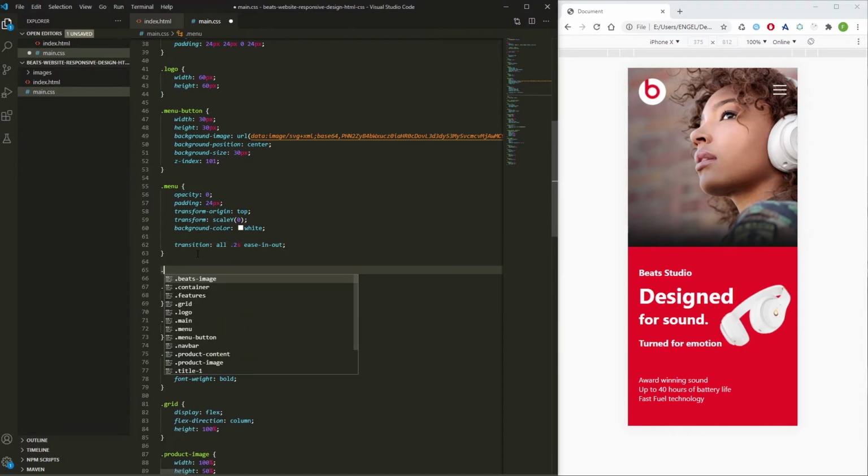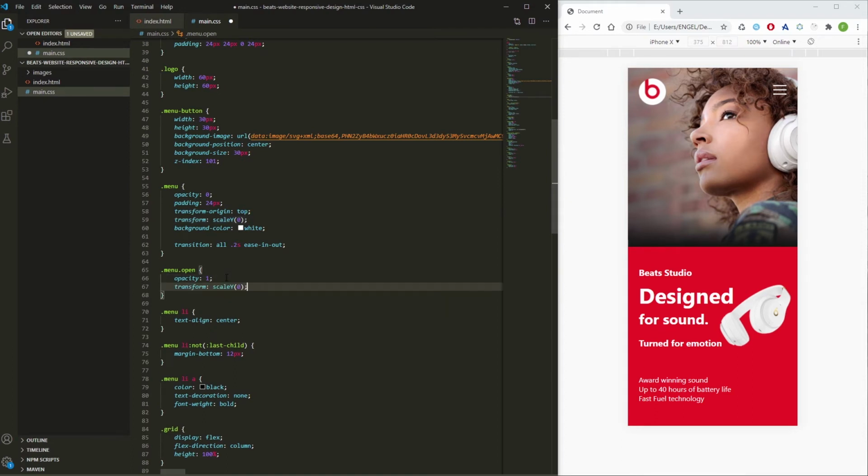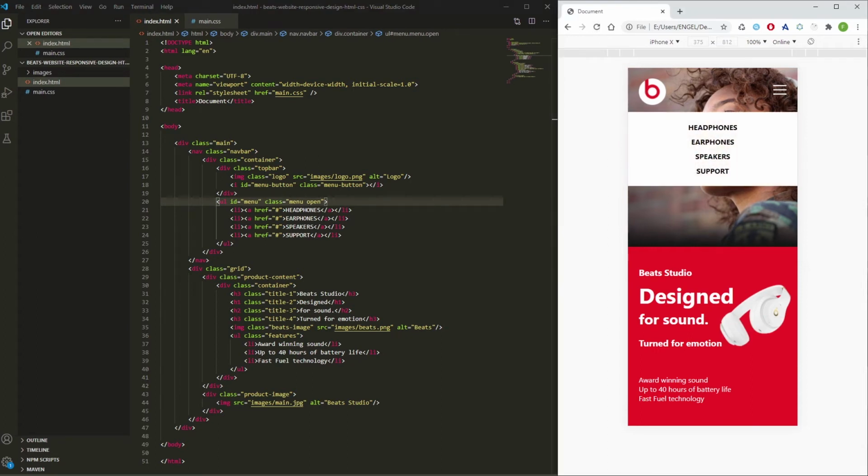But when we open the menu, in this case we add this open class, we want the opacity to be 1 and we want to transform the scale to be 1, and we can test that by adding the open class here on the menu.